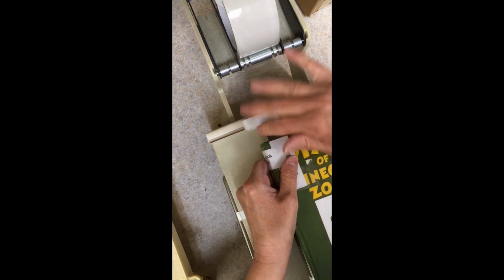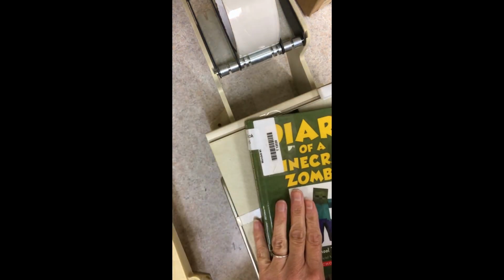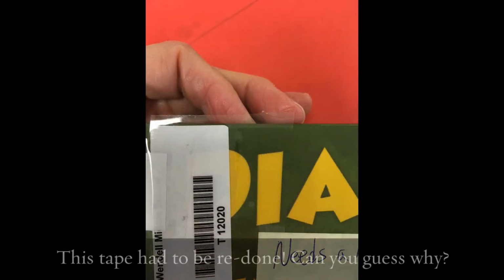You need to give your barcode tape an extra inch over the top, because what you do then is you open up the cover and you flip that extra inch of tape inside.